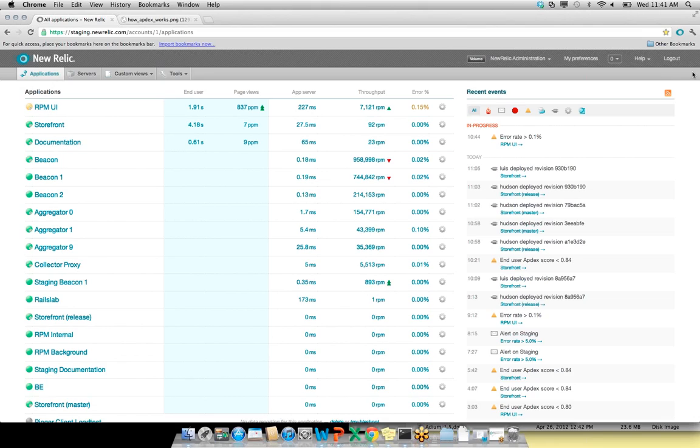Steve, you got that one? Yeah. The way we handle the caching layers like that, that'll be reflected in the end user Apdex. Obviously, since the request isn't going back to the server, we won't be measuring anything on the server side component, but it should be getting calculated and be reflected in that end user Apdex.